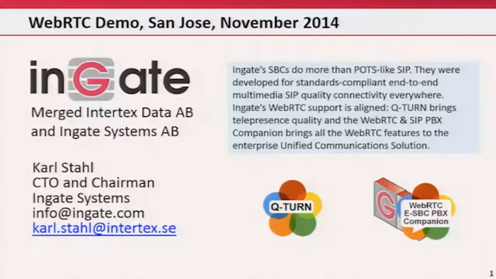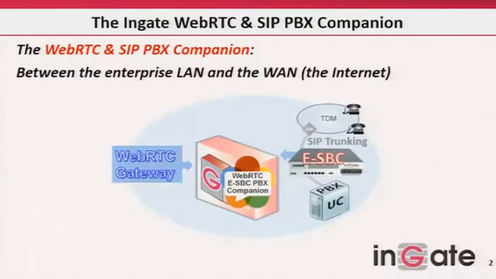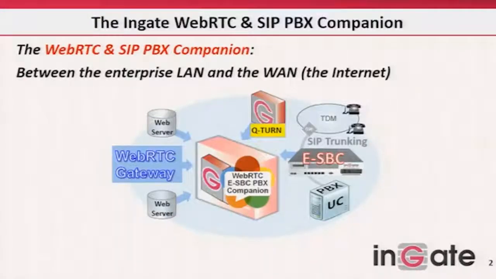I'm Carl Ståhl from Ingate, and I'm going to show you our WebRTC and SIP PBX Companion, as we call the product. It's a combination of our SBC, which is normally used for SIP trunking, and we've added a WebRTC gateway, which is a little more than a WebRTC gateway. We also have the TURN server inside, and the web servers that you actually need, that you can use or not use. This product sits between the WAN and the LAN, typically in an enterprise.